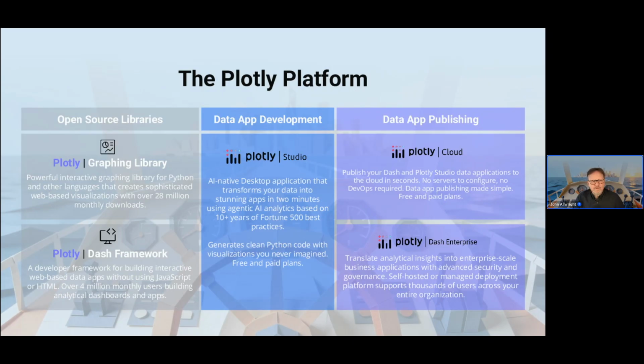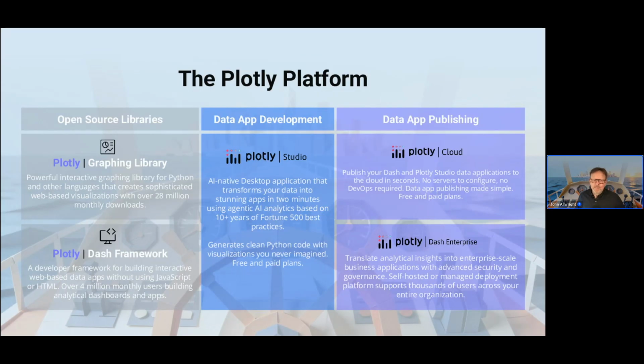But most people are familiar: Plotly is the OG for Python visualization, with our graphing library that lets you create over 50 different types of charts, and then the Dash framework, which brings in the callback mechanism. It lets you publish those as web apps. Those are the things we're really well known for, and millions of Python developers use those. We know that from seeing you all on our docs every single day.